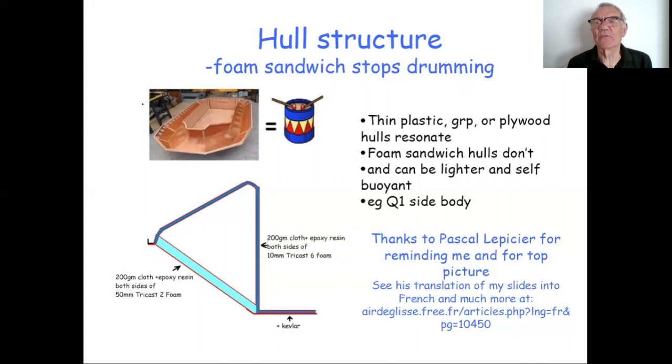It's extremely stiff, and as a structure it's very much lighter. And of course, it's got foam built into it, so it's self-buoyant. And it's incredibly strong. We've had 4 people, full-grown adults, sit on the side of Q1 formed, and nothing deflects at all. You wouldn't do that really on a lot of craft. So I really strongly recommend foam sandwich or some structure like that, which gives you a stiffer but also lighter and self-buoyant hull.